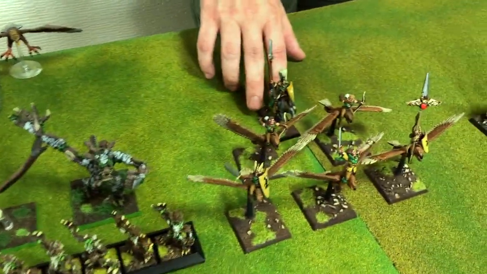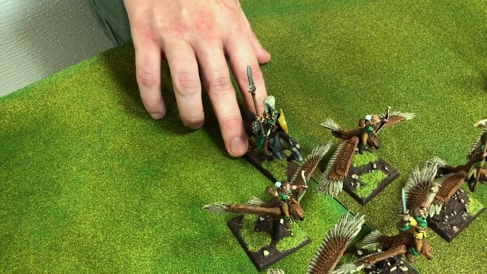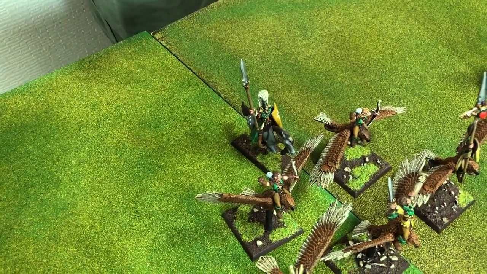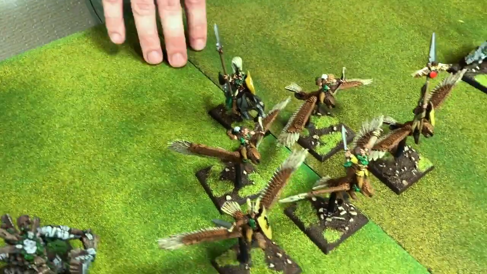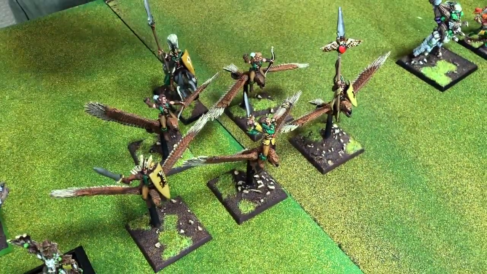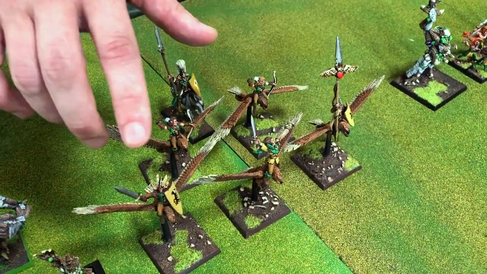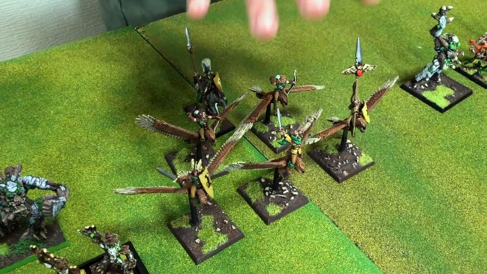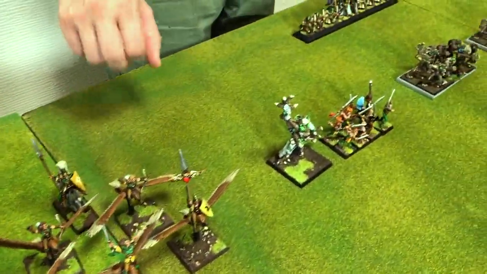Now, I've got a general on Elven Steed by himself. He's part of this refused flank, using the Warhawk Riders as some cover. The Warhawk Riders this time do have a Battle Standard Bearer and a Musician, but only bows. This is not a champion, only a leader model. So we'll see how well they do.